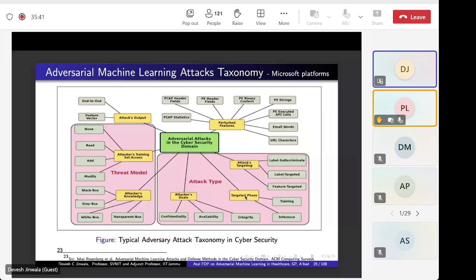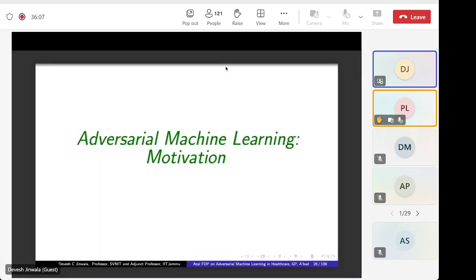So the point which you have to learn from this and subsequent diagrams which I would be showing, all of them titled as the attack taxonomy, is that there are a lot of research papers. A lot of researchers have tried studying the modeling part of the adversary, and they have tried giving different sorts of taxonomy, different ways of looking at the adversarial attacks. Each of them giving us some insight.